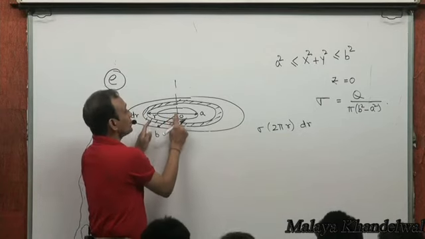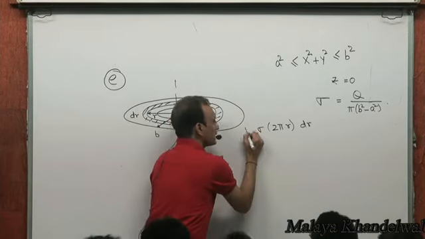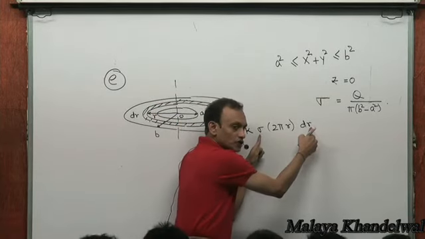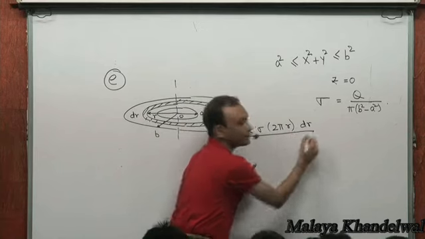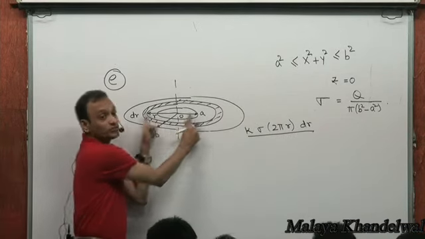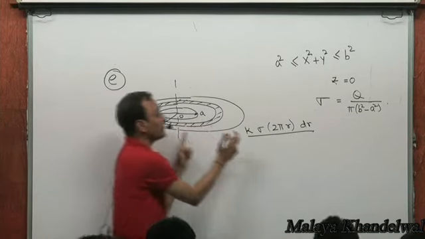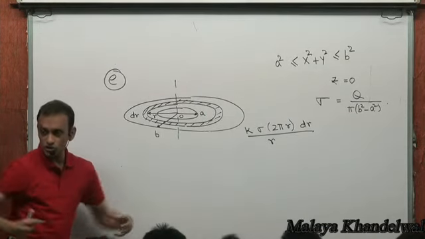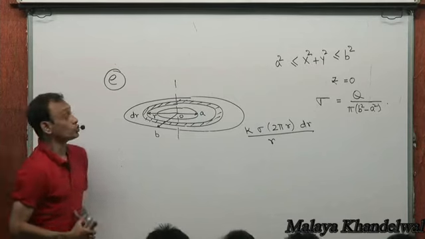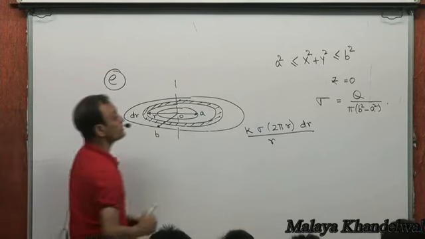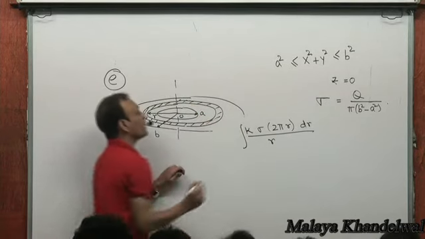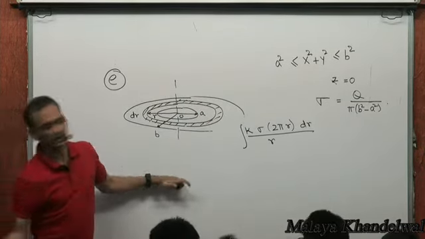So, the potential at O because of this chosen ring is going to be K times the charge on this ring divided by the radius of this ring. Yes or no? That's going to be the potential at O because of this chosen ring, right? The total potential is going to be the sum of all of this, where R runs from A to B.